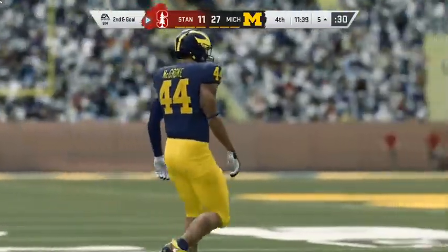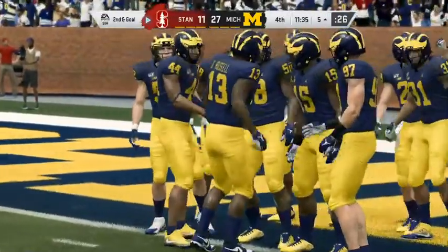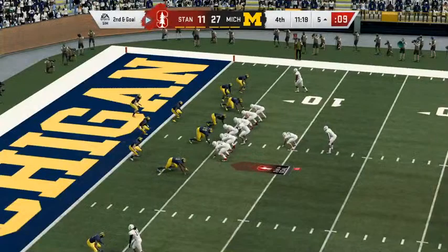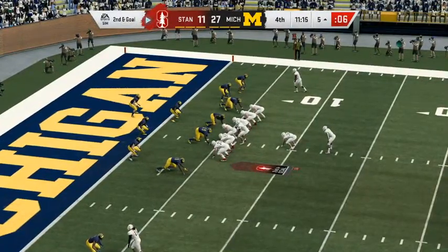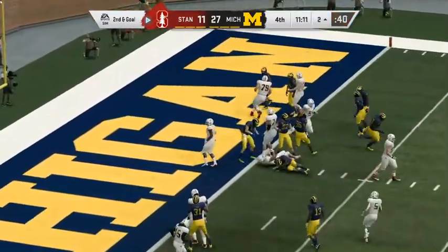That was well defended, and while it was a completion, it resulted in a loss of yardage. It's really, really hard for a running back to think to himself, I probably should have just dropped it and saved the yardage. It goes against the entire training that he's had his whole career. And they'll let the fullback try and take him home.